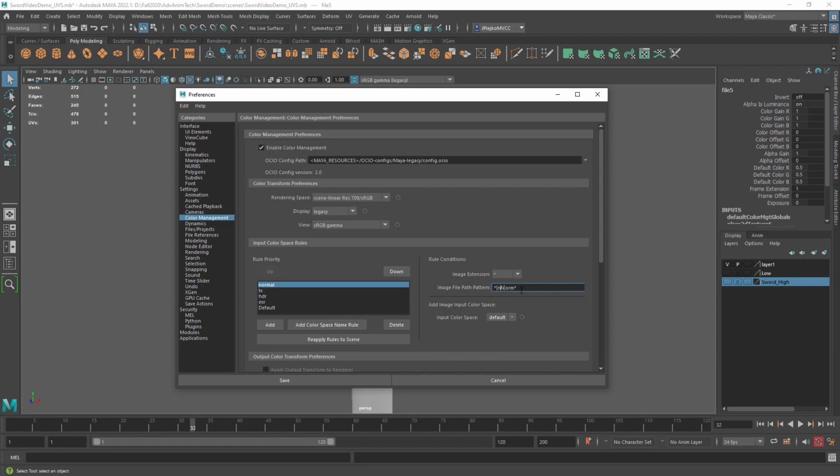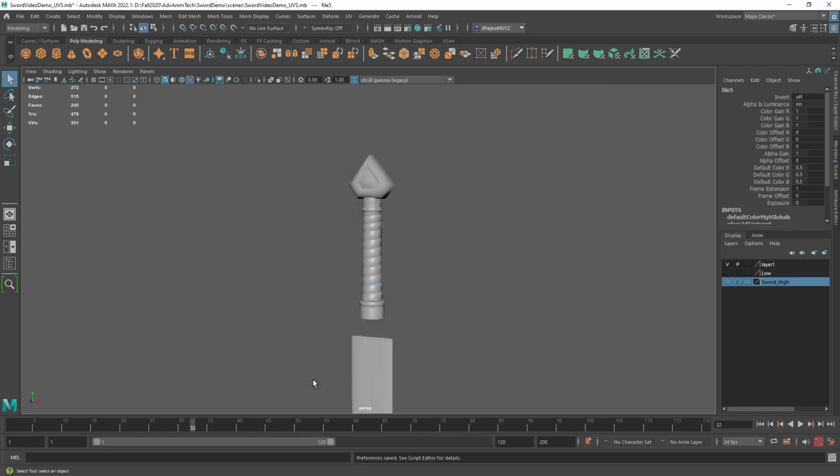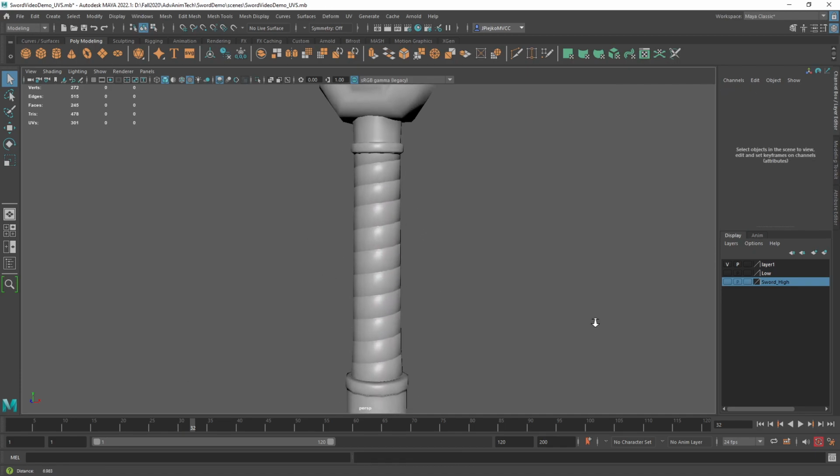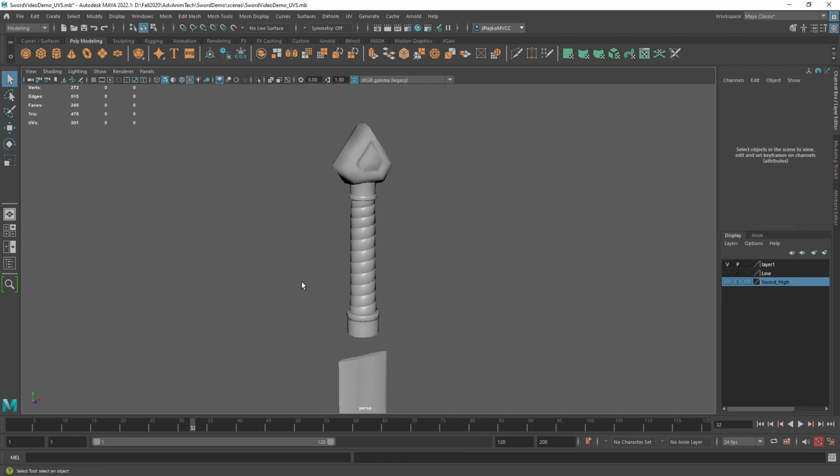With that being said, I have this named here, and it says my input color space. I want that set to raw, meaning that now when a file of any type is loaded and it notices these letters in that order, either at the beginning or at the end of a file name, I want Maya to apply the color space of raw for us. Now that that's there, I'm going to press reapply rules to the scene. I'm going to save. You'll notice it even right away fixed that weird glitch for me.